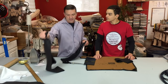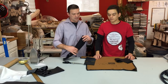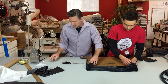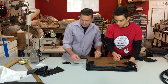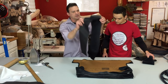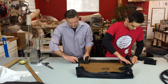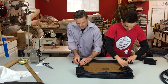And the point is, we're trying to find out how far the front band wraps around this T-cushion. Not that far. And we're going to find the same thing when it comes to the zipper band, too. Find our notch here. Simply walk it around. You obviously can use pins here to keep it still. Okay. And now the front band here. Let's pull this back down a little bit. Front band, do the same thing. Center it off. Walk it around where it's going to be sewn. We'll take a pin and put it here.